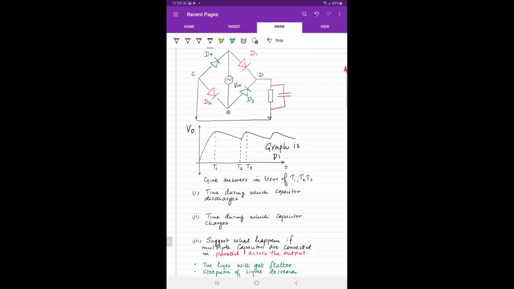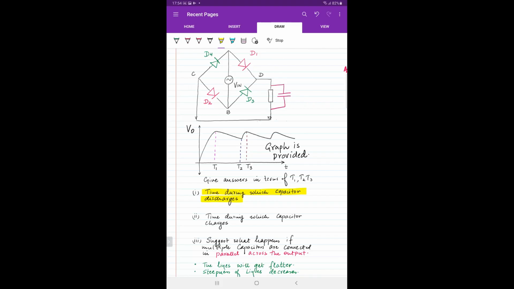And the question is sequentially asking you to work out the following things. So in the first part, you are expected to find out the time during which the capacitor discharges itself. याद कीजिएगा, ये हमने लास्ट क्लास में किया था कि चार्जिंग कब से कब तक होती है और डिस्चार्जिंग कब होती है. तो remember, let me repeat myself.